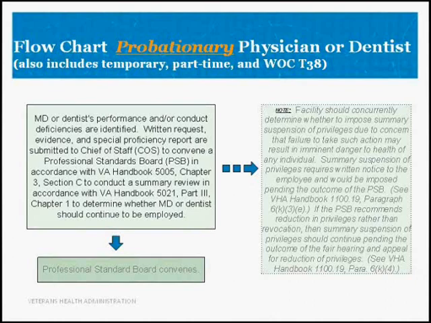So on the flowchart, there is a concern about the clinical practice or performance of this individual. It's determined that we do want to move to a professional standards board to think about separation during probationary period. At the same time, that dotted line is over there to have the facility think about whether or not during this process they want to impose a summary suspension. The summary suspension requires a written notice to the employee and would also apply that if there is a final action taken, that there is potential for a fair hearing after separation, as well as all of the reporting requirements.